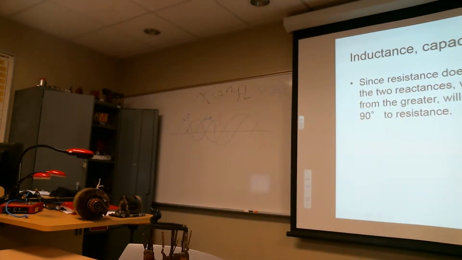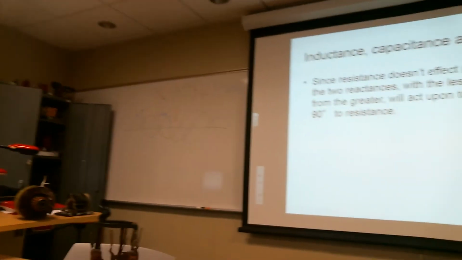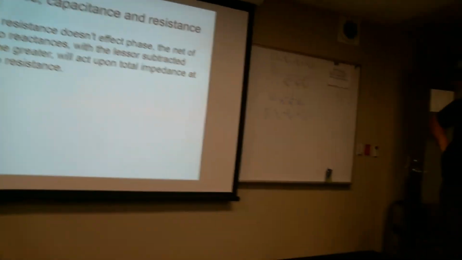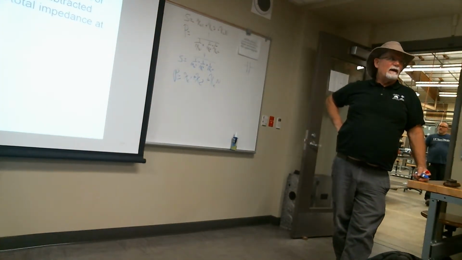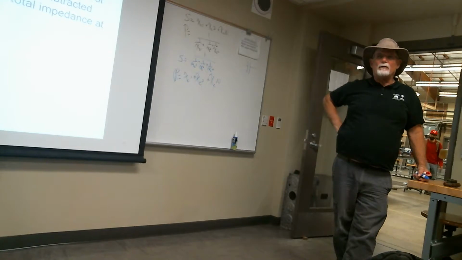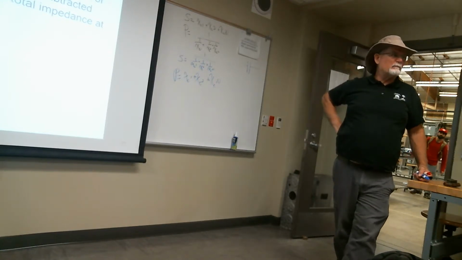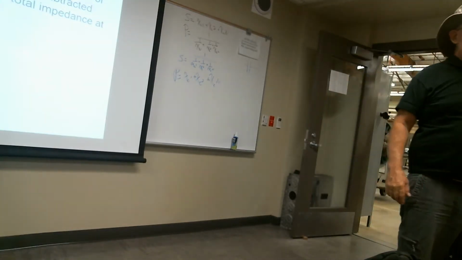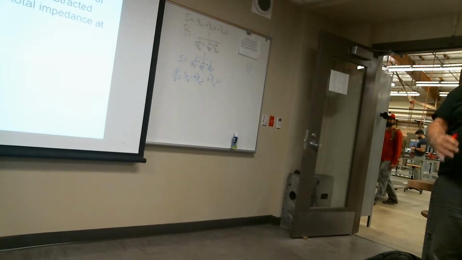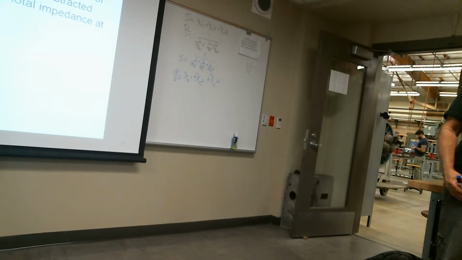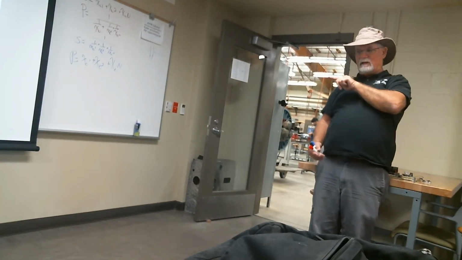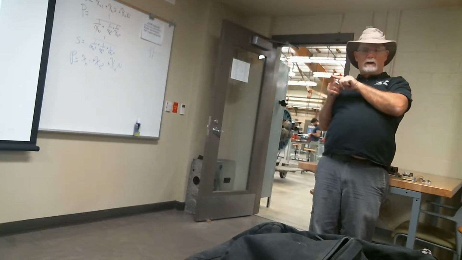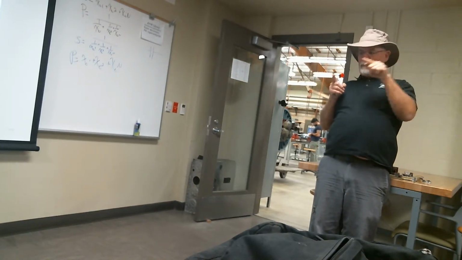Okay, so if we're going to plot some inductive reactance and some capacitive reactance and some resistance, we've got to come up with a way of plotting out where you're going to end up. So first thing, I'm going to go inductive reactance a little bit, capacitive reactance a little bit way back down here, and then resistance all the way out to here. And the actual total opposition is my starting point out to here.